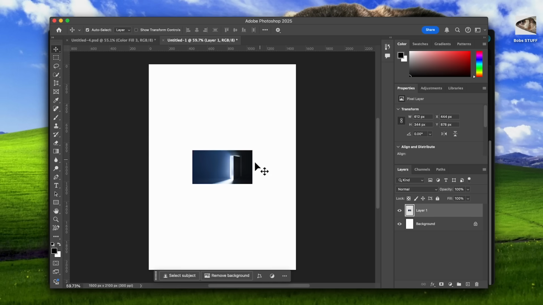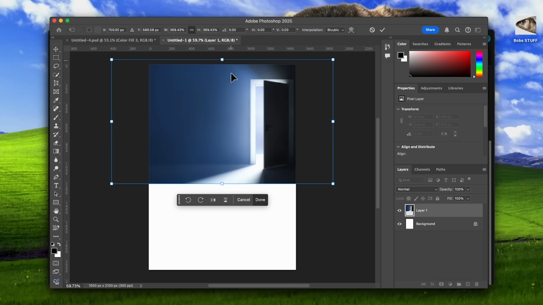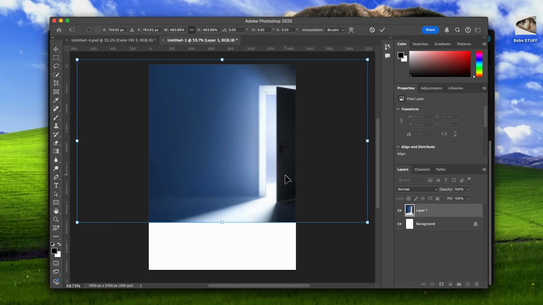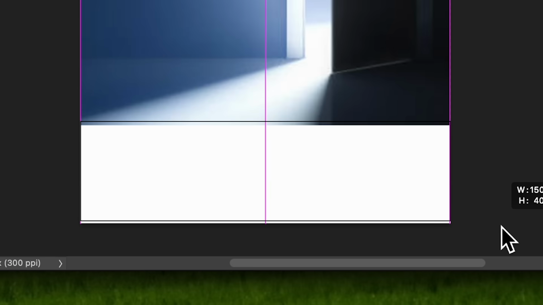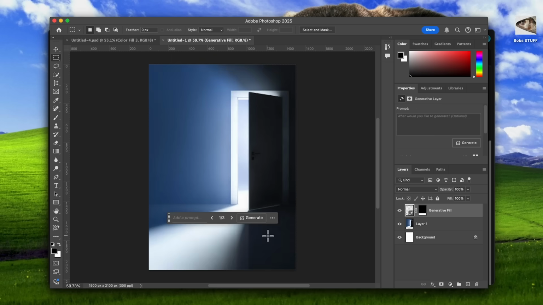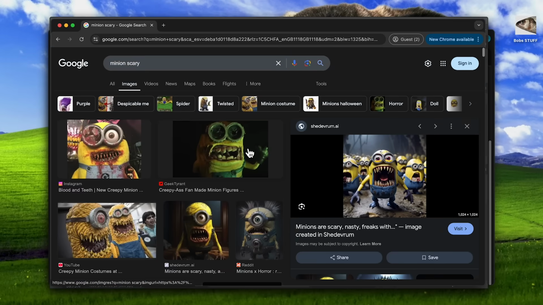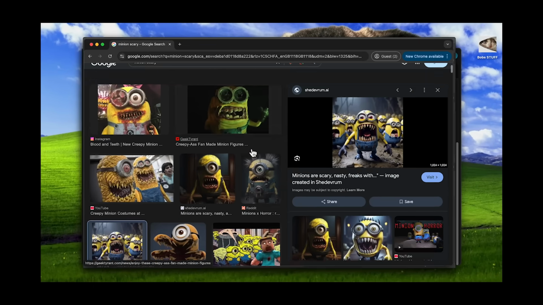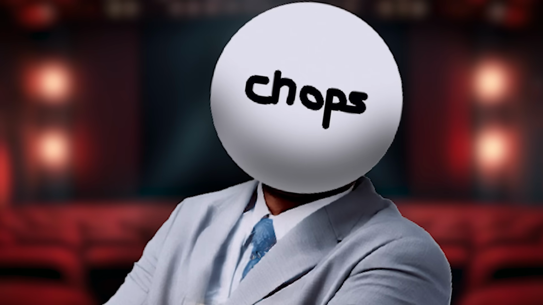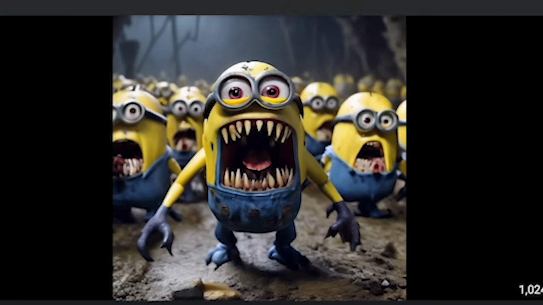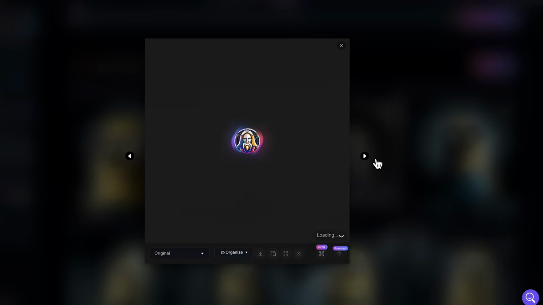For the premise of the Despicable Me poster, I want there to be a minion standing halfway behind this door looking mysterious. This image is slightly too small, so I'm gonna have to generate the rest. Now I need to find a minion, but they're all a little... Well, I mean, they're all a bit too scary. Don't really want to be scaring the children before the movie even starts. So I've just generated one, and I think it looks much better.